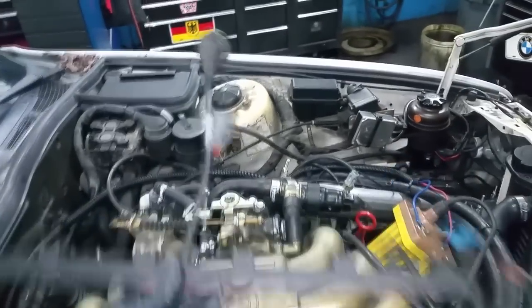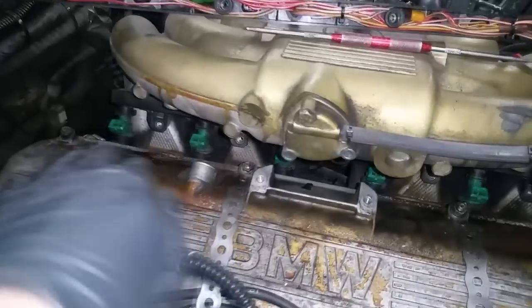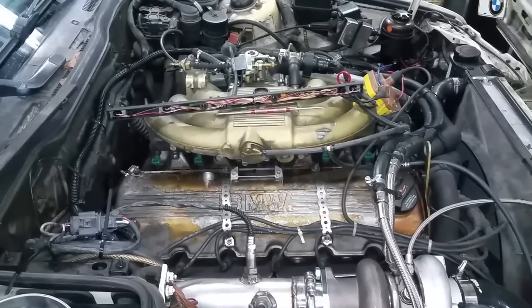That's the injector rail. You just disconnect the main harness plug underneath the throttle body, disconnect the coolant temperature sensors, and then you can pull this harness out. And then there are 4 bolts that hold the rail, 1, 2, 3, and 4 right there. And then with those bolts out, you can now lift the injector rail and then pull the injectors out. I just have to remove the fuel hoses here, and then I'll catch you on the bench.